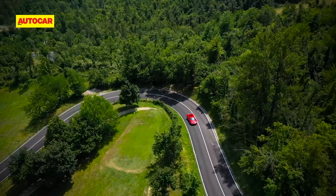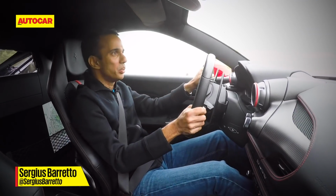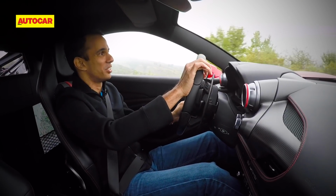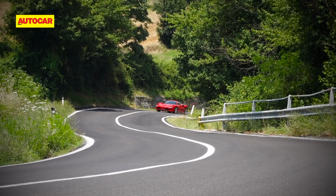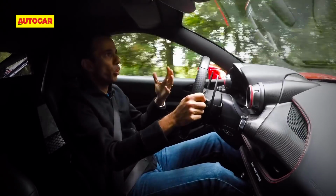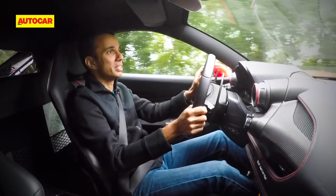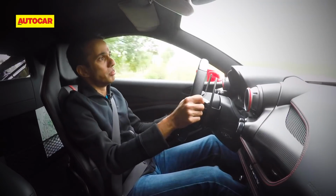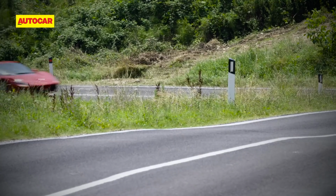Well, I hope the hills would be better. Okay, so out here in the hills, what can I tell you? The first thing I'd like to talk about is the suspension, because the roads here are pretty bumpy. The surface isn't perfect, so it's a great place to get a feel for how the car would be like in India. And I can tell you something, it's surprisingly good. There's none of that bone-jarring, harsh ride that you'd expect in a car with this level of performance. It does quite well even in the regular mode. If you move to bumpy road mode, like I did right now, it actually gets quite usable.